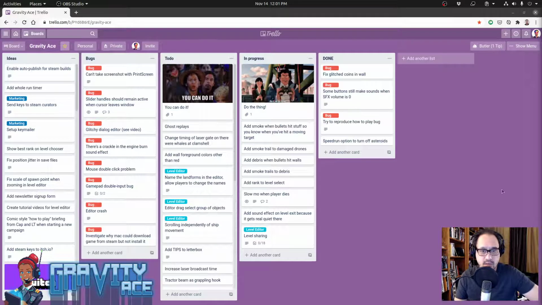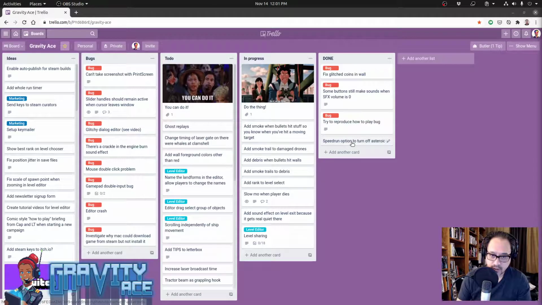All right, well, let's see. What have we been up to? I added a speedrun option to turn off asteroids. It turns out speedrunning is kind of a fun thing to do in this game. Asteroids can be kind of annoying when you're trying to do a speed run because they're random. I just added an option. You can leave them on, you can turn them off, however you feel like doing it.